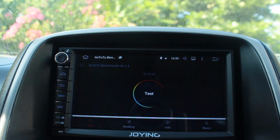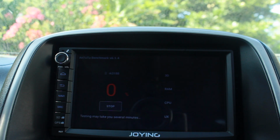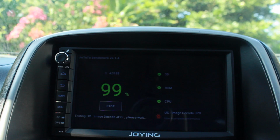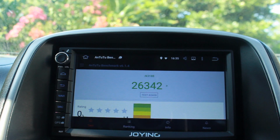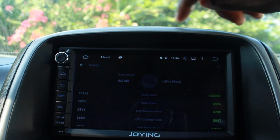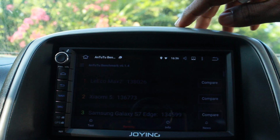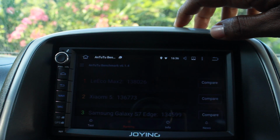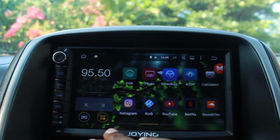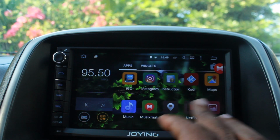For the performance, what I did was to take it over to Antutu to see how well it performed. So from here, you guys will see how it actually measures up and how it would compare to your favorite Android device or your favorite mobile device. I mean, it's not up to the level of your latest Samsung flagship or even an iPhone 6 or 6S Plus, but when you tap a screen, when you swipe the screen, it does respond very quickly.